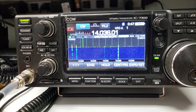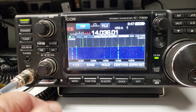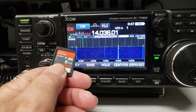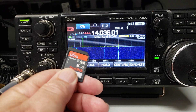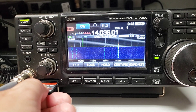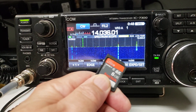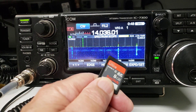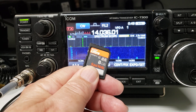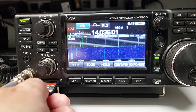I'm sure there are plenty of videos on how to update firmware, but I just use my SD card. The first thing you do is put it in the rig and go to format the card, then plug it into your PC and download the firmware to the root directory of the card.